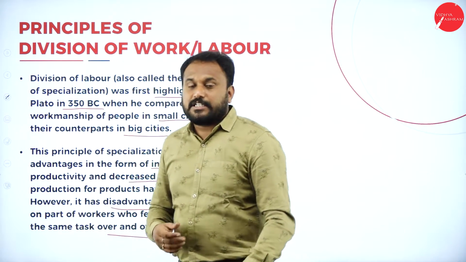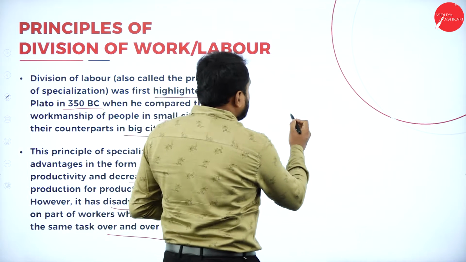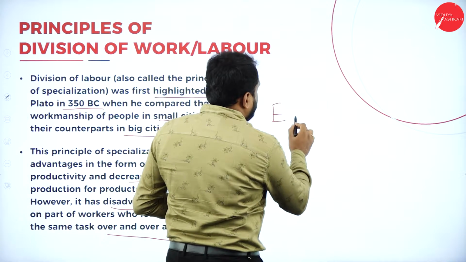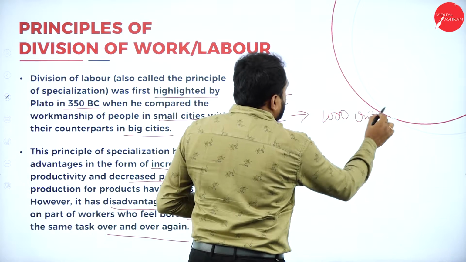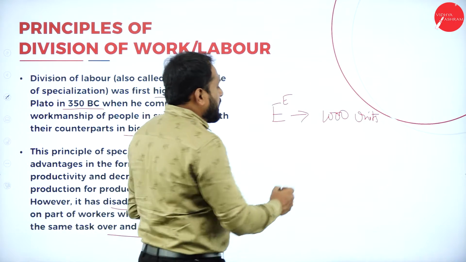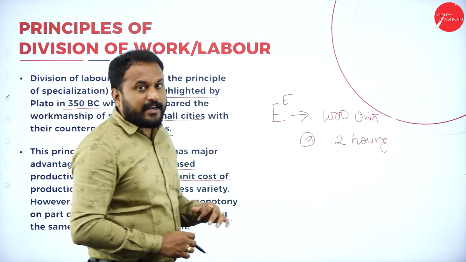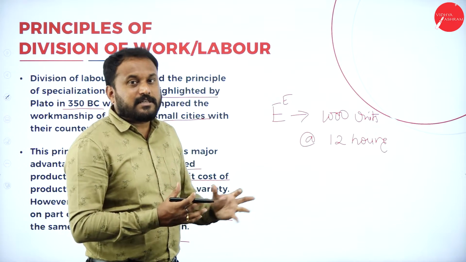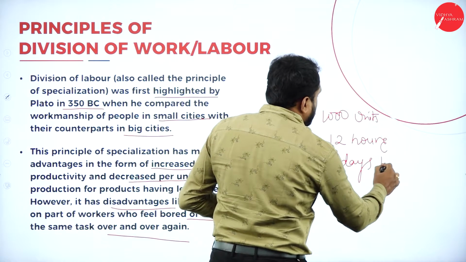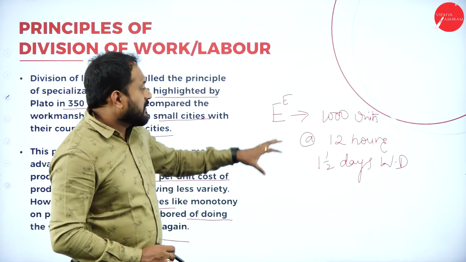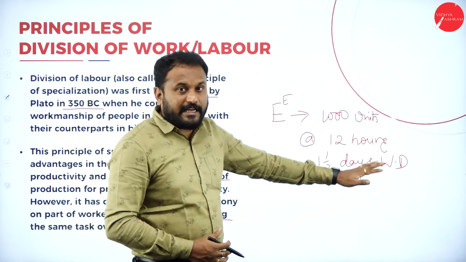Say, for example, for achieving one particular task, I'll give you one example where division of work can be done. Say there is this person, an employee, who manufactures 1000 units and takes 12 hours. Now you need to know that in a day you are supposed to work for 8 hours. So 8 hours plus 4 hours, in the sense he takes 1.5 working days. To be very honest, the 1000 units he was supposed to manufacture take him 12 hours, which is considered 1.5 working days.